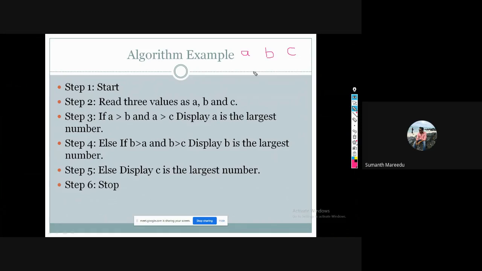Okay. So when we start an algorithm, the first step we write is start the algorithm, and the last step is stop. And in between this start and stop, we'll write down what is the input for the task, what calculations or operations you can perform in the task, and finally I'll give the output of the task. Okay, so these are the three steps. You have to blindly follow those three. Remember, without writing these three steps, no algorithm is complete.